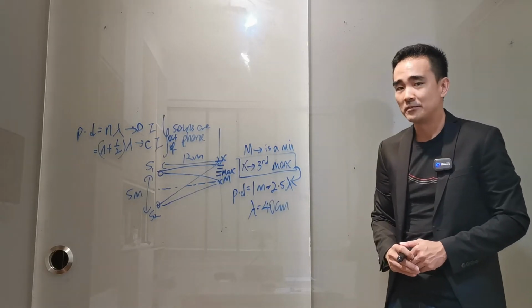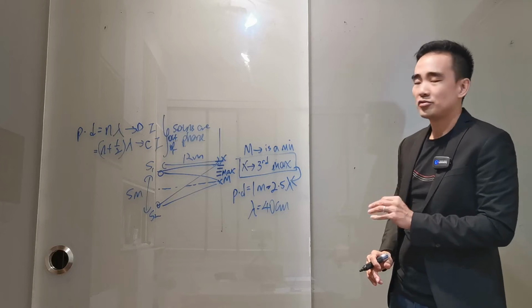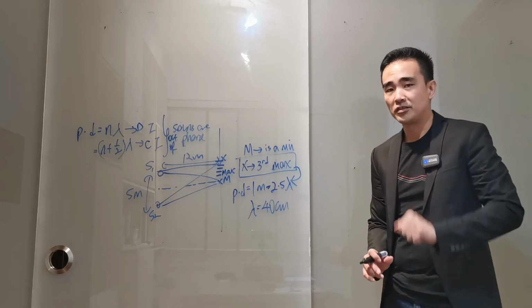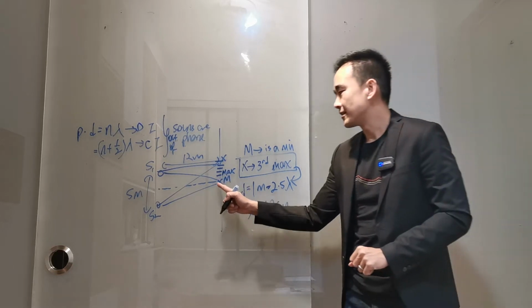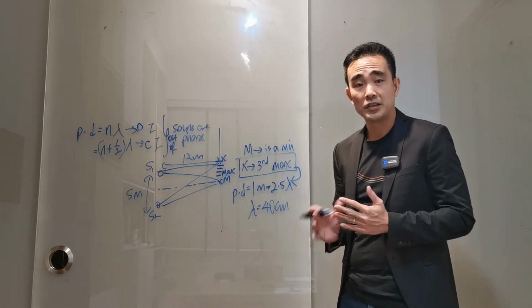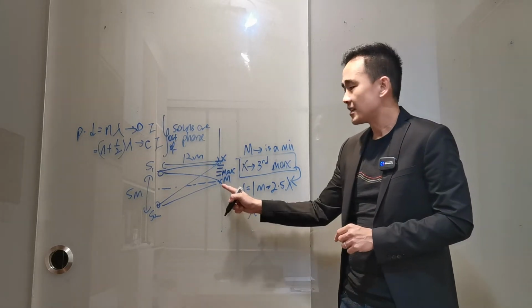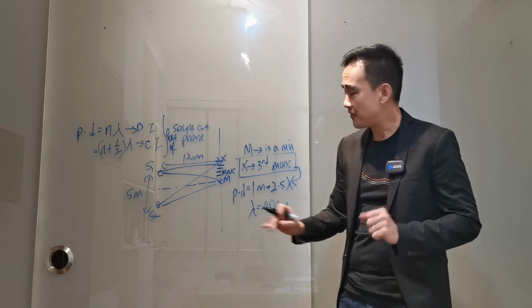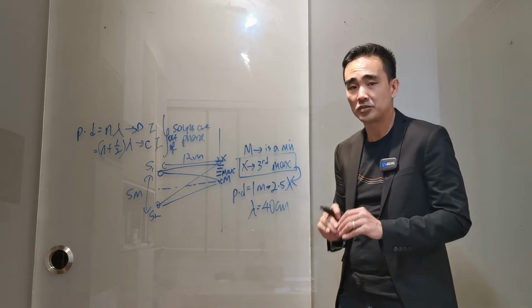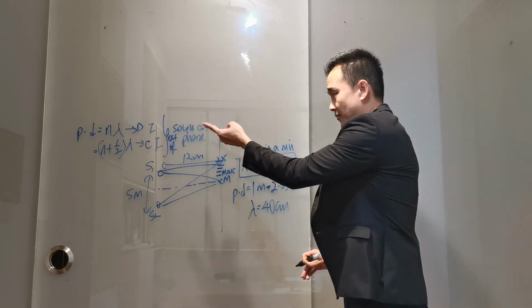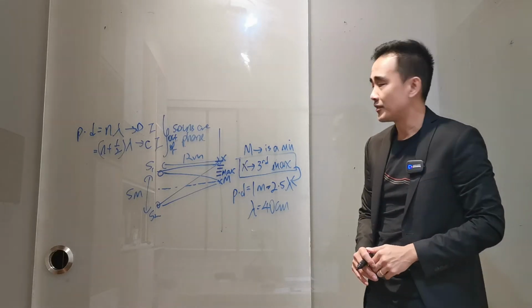That becomes really easy. At this point, I'd like to do a quick summary of the 2 points that you need to know. First, look at the center. That will tell you whether the sources are in phase or out of phase. If it is a maxima, the sources are in phase. If it is a minima at the center, then the sources are out of phase. That will have implications on the conditions.